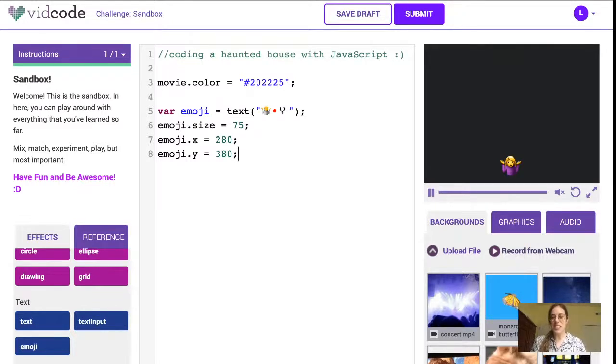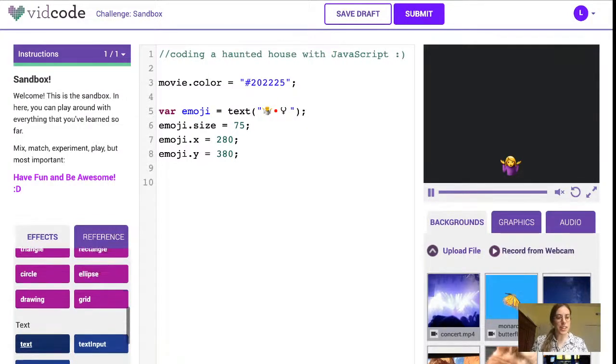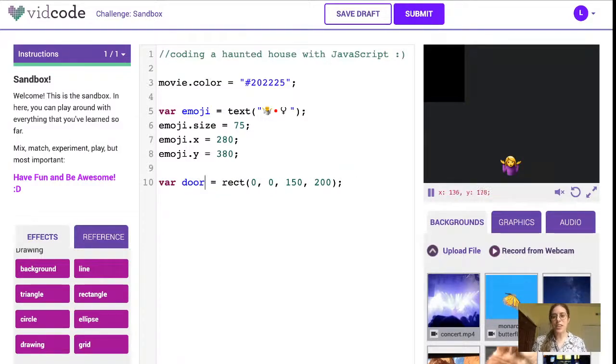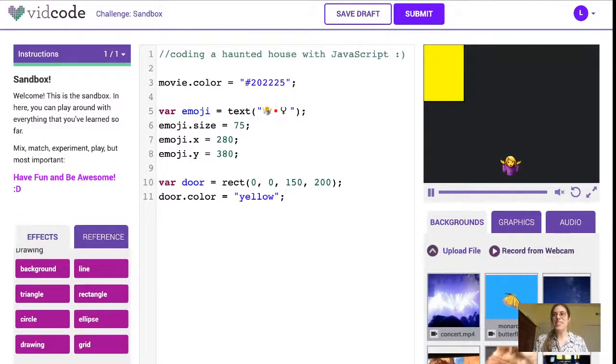I think the next thing I'm going to do is actually code a door here. So go ahead and bring in a rectangle. And I'm going to just call this door, since that's what it is. You can kind of see it here, although it's super, super dark. I want it to be a door to the outside. So I think I'm going to make it yellow. Like this is where you came from. This is where hope is. But you are not doing that. You are going deeper into the scary haunted house.